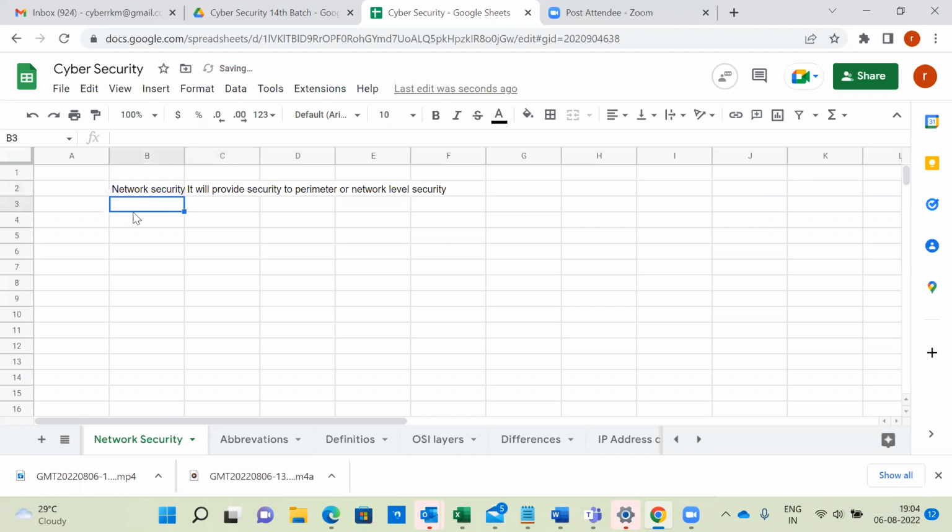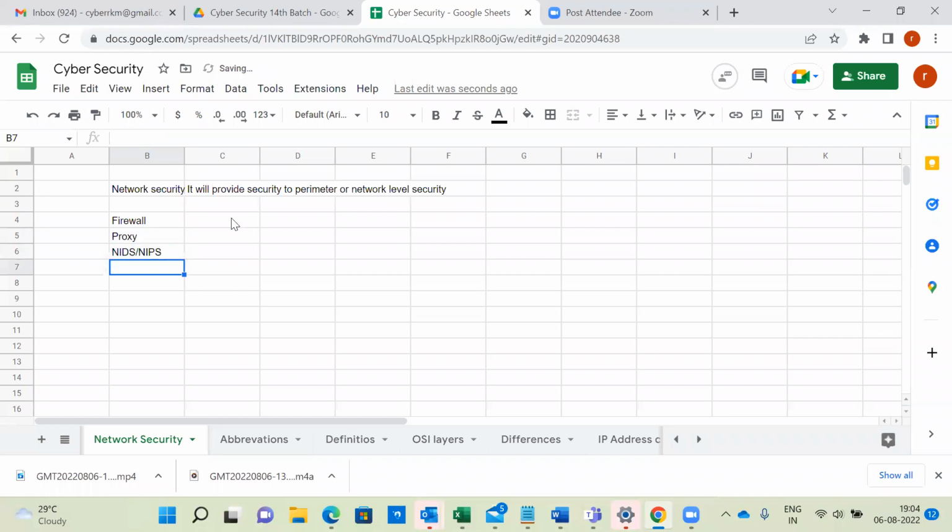Under network security, we have different types of solutions. The first one is the firewall. Next we have the proxy. Next we have network IDS and network IPS.